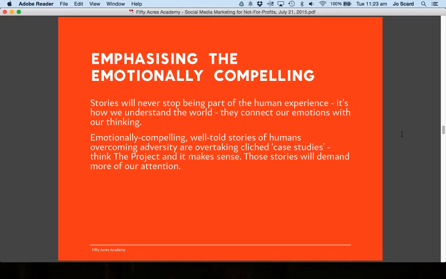Not a night goes past that they don't do some sort of story that is sad, but generally out of those stories comes something positive. As an exercise, if you're thinking about campaigning, sit down and watch The Project for a week and really think about how they do it. I think that's a really good example of storytelling. If you can think about how they tell their stories and tell it to them like they tell it themselves, I think you'll be halfway there in terms of getting a pitch successfully through to those sorts of programs.